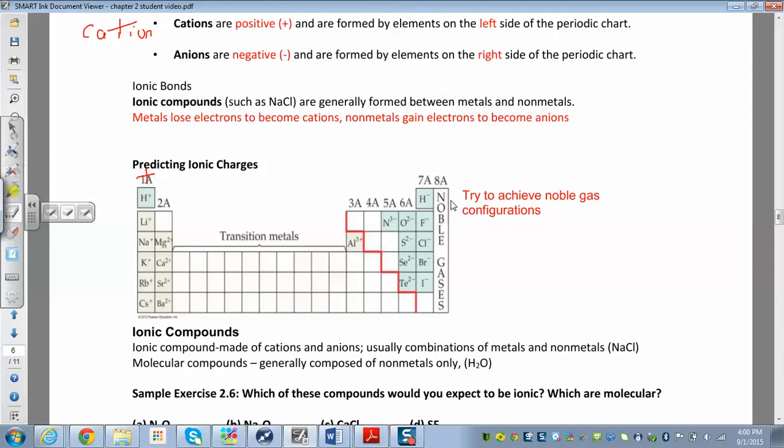We'll learn more about this noble gas configuration later on in chapter 8 and chapter 7. These guys are going to give up 2. So group 1 has a +1 charge. Group 2 has a +2 charge. We're going to skip these transition metals for a minute and these heavier metals, because these can change. It turns out they can form more than one stable kind of ion. Aluminum likes to be +3. So we have +1, +2, aluminum's +3. Those are all the metals that have fixed charges. There's a few more in here. We'll talk about those when we need to.